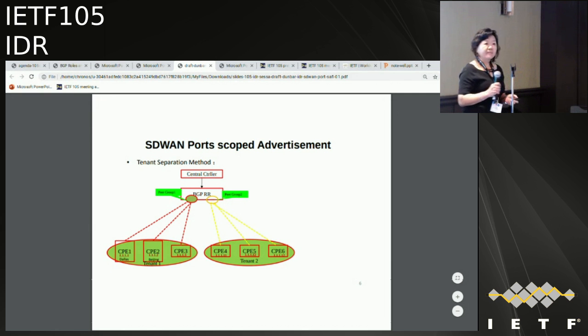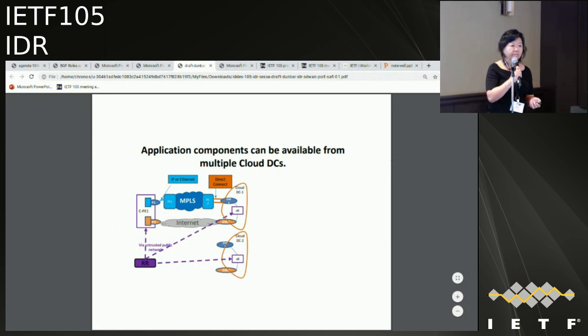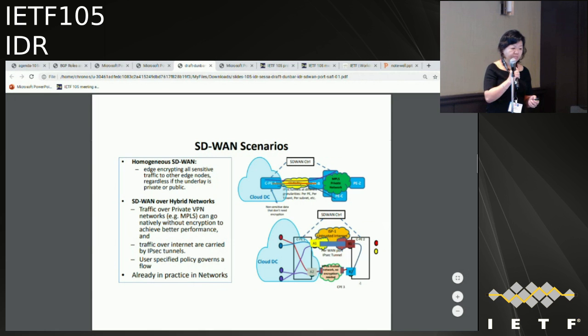Did you have a clarifying question? Yes, indeed. Gary Patel, Arcus. Maybe you can expand a little on the need to signal WAN ports across provider networks. You brought out a brilliant case where you may want to shunt traffic over different ports at certain times of the day. Are you expecting that signaling the WAN ports will increase the chatter within BGP? I would be interested in your thoughts.